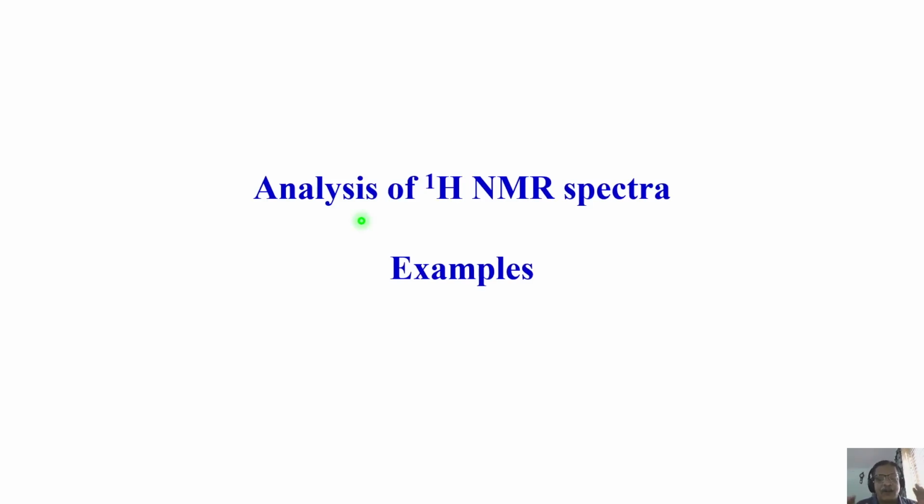Like this, there are a lot of things we can discuss, a lot of spin systems can be analyzed. In fact, that itself can be a subject of discussion by itself. So what I will do is I will continue today with the real analysis of the 1H NMR spectra with typical examples.